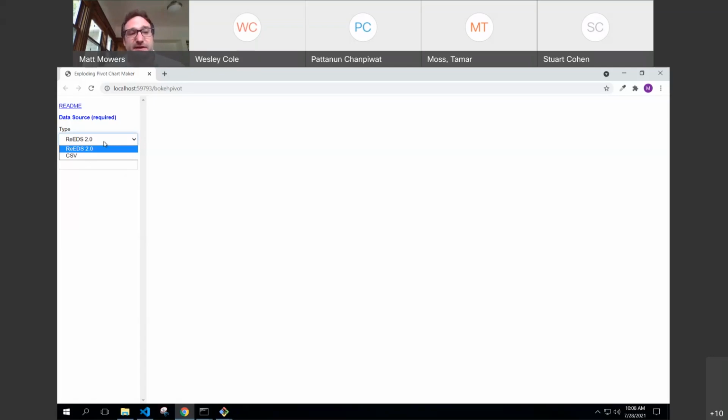But the other option you can see here is CSV. You can put a flat table in CSV format, point to that CSV file in this path, and it will allow you to use BokehPivot to visualize that data. We'll just stick with ReEDS 2.0 though.